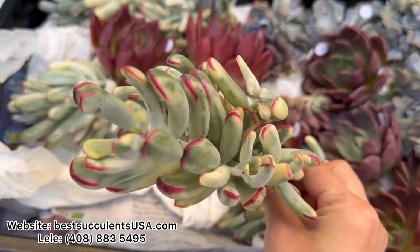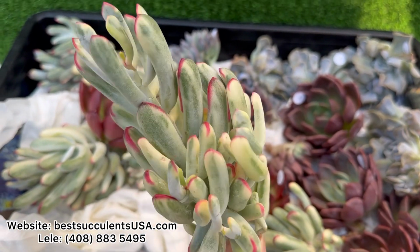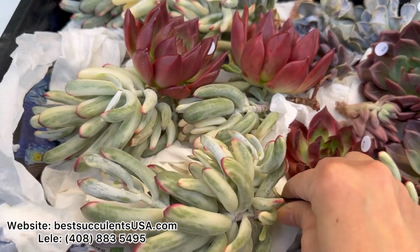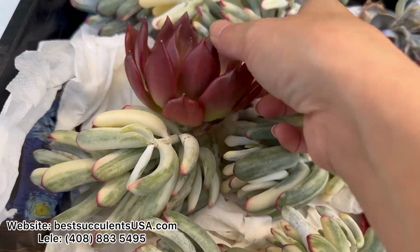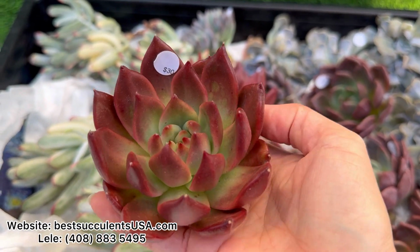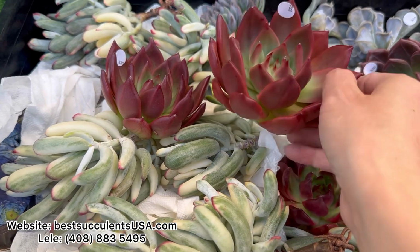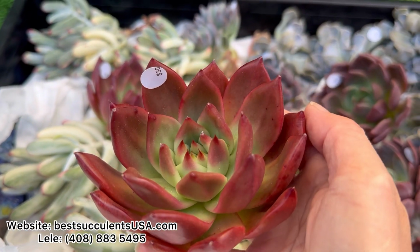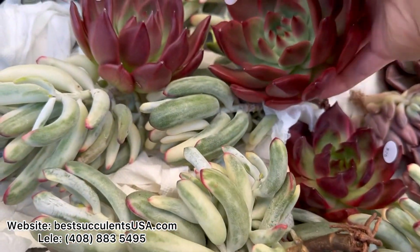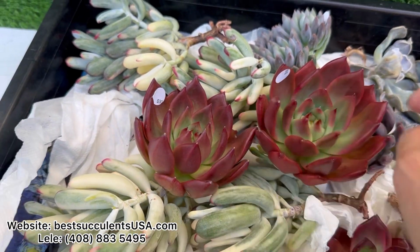Some cotyledon long leaf. I also have a lot of cotyledon round leaf. I post a lot on my website. This one, Amistro, 30. This one, bigger, 35. 30 also? 30. So it's a good price this time.